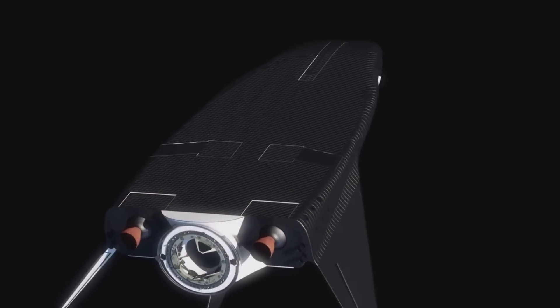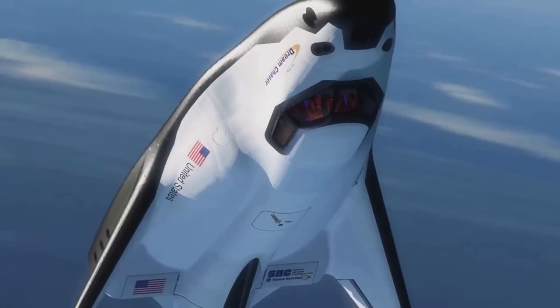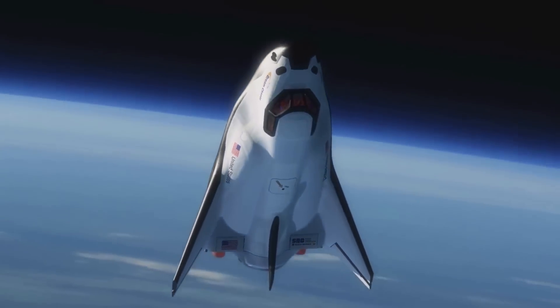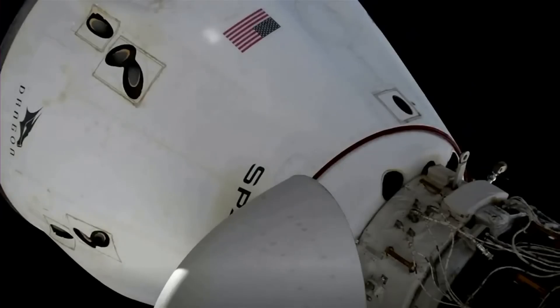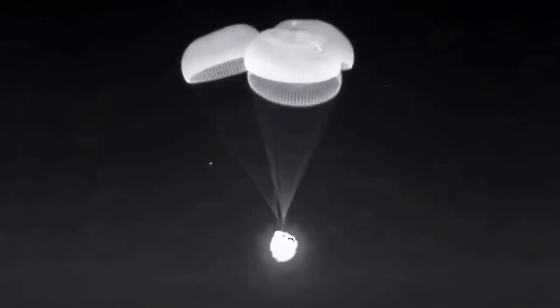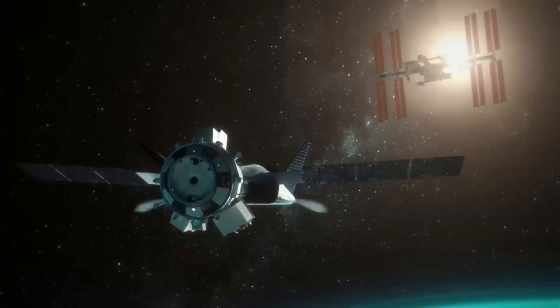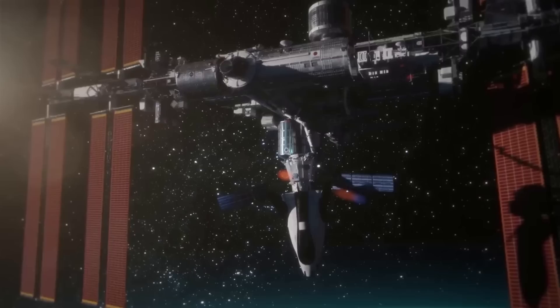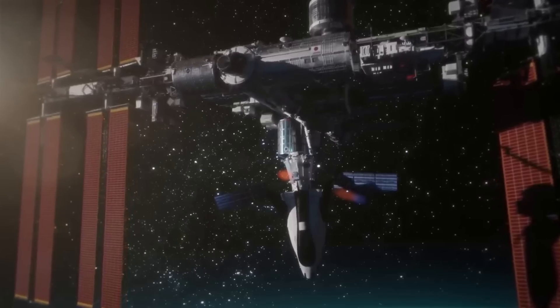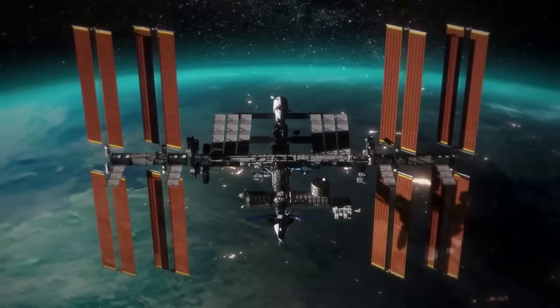During this latest set of training, the astronauts received a full briefing on Dream Chaser. Topics covered included systems identification and function, mission profiles from launch to rendezvous to re-entry and landing, crew interfaces and operations such as types of cargo and how to load and unload. The astronauts ended part one with a much deeper understanding of Dream Chaser's hardware once it's berthed with the International Space Station. They also learned the required actions as Dream Chaser makes its approach and officially berths with the ISS, including a full review of the timeline, profile, and procedural operations of the high-level system configuration involved in this critical part of the mission.